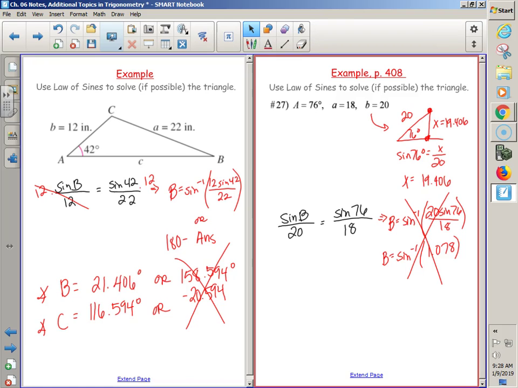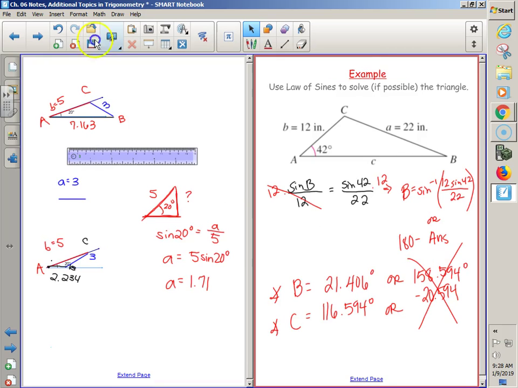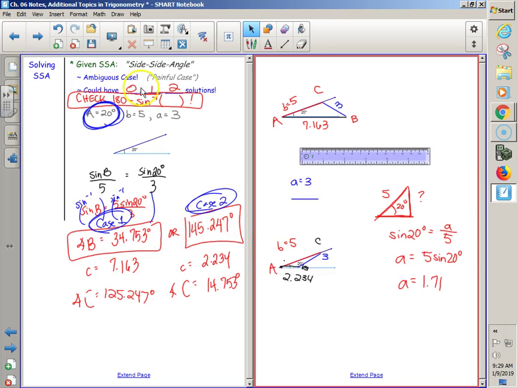Can you get 2 cases? Yep. When little side A is less than B, but bigger than the right triangle side, it'll swing in and it'll swing out, and you'll get those 2 possible cases that are sometimes going to occur when given SSA or ASS.